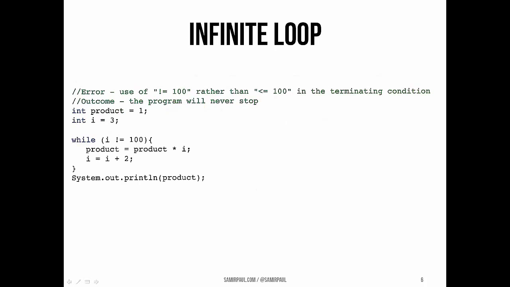Here's another common kind of mistake we might find in the terminating condition. You can see here, our condition is while i is not equal to 100. We start with i equals 3, and we keep adding 2 over and over again. So as you can see, i is going to take the values 97, 99, and then 101.